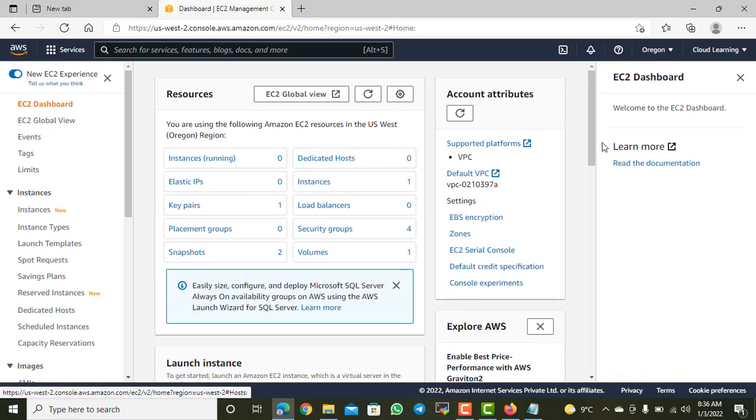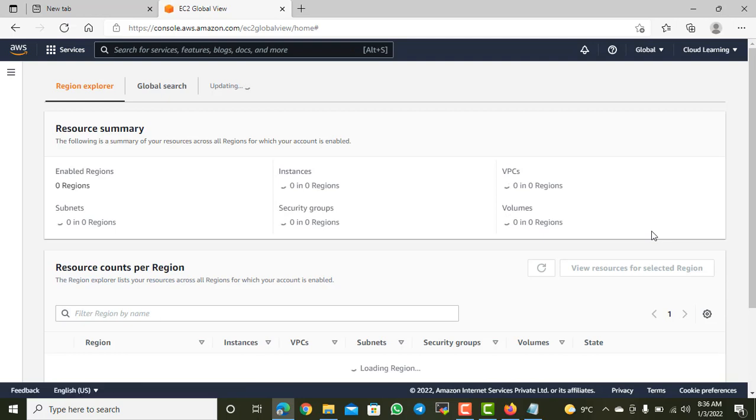So what used to happen is that if you created a server in some other region, it used to be lost sometimes, and you wouldn't remember it. The only way was to go to the billing dashboard and check, or run CLI commands. To overcome this issue, they have now come up with EC2 Global View, where you can see the status of all of your servers, and in how many regions you have servers, at one place.